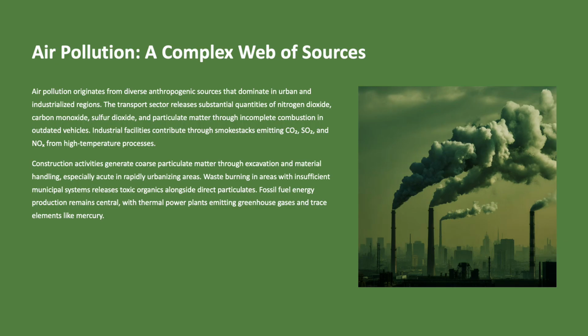Industrial operations add another layer to this complex web. High-temperature processes release a variety of pollutants through smokestacks, including carbon dioxide from fuel combustion, sulfur dioxide from sulfur-containing materials, and nitrogen oxides formed during intense heat. These emissions often serve as precursors to secondary pollutants, including ozone and aerosols, which further deteriorate air quality.